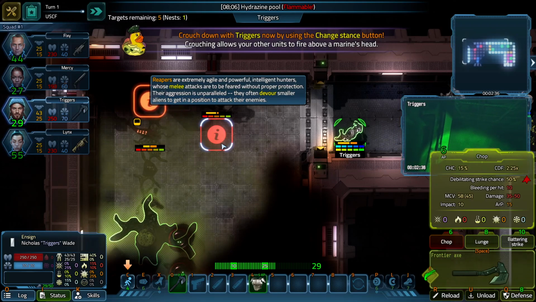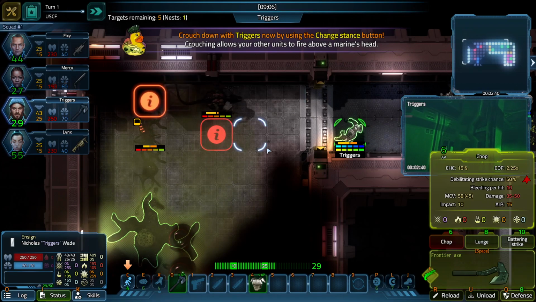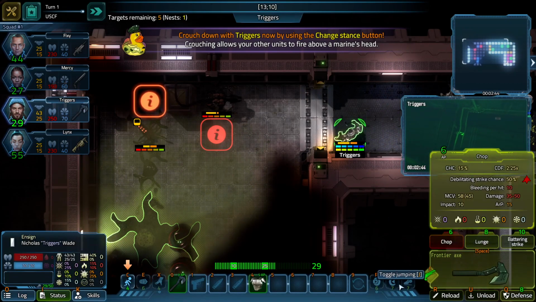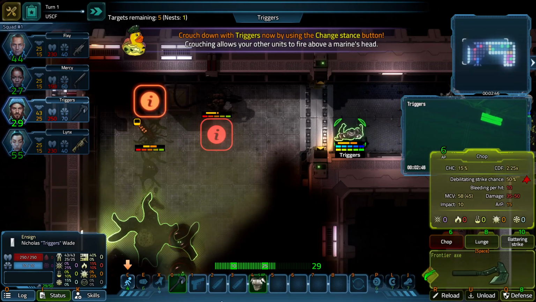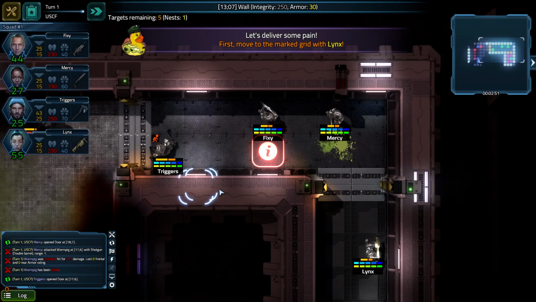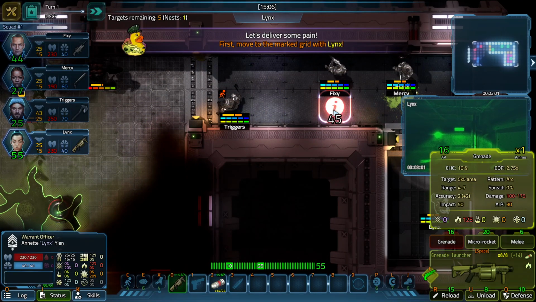Crouch down with triggers now by using the change stance button. Crouching allows the other units to fire from above a Marine's head. Standing by. So crouch button. Oh, wait, we're here. Okay, let's deliver some pain. First move to the mark grid with links. So, links. In position. No problem.